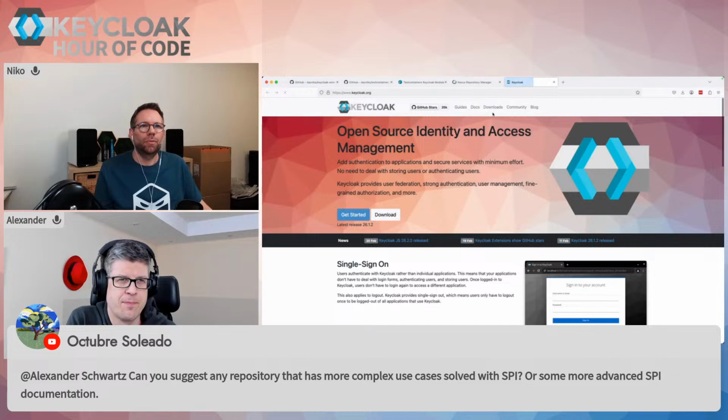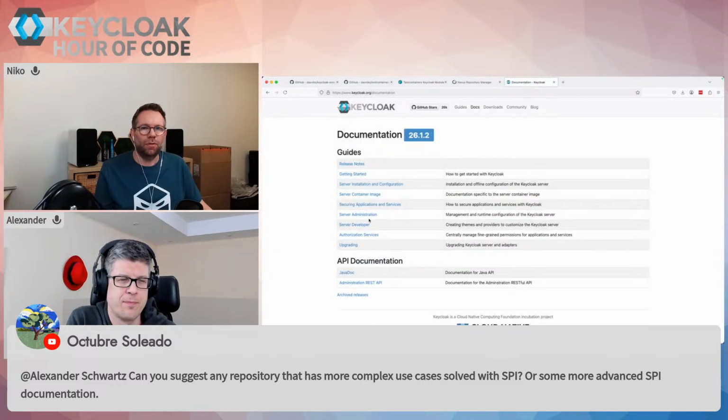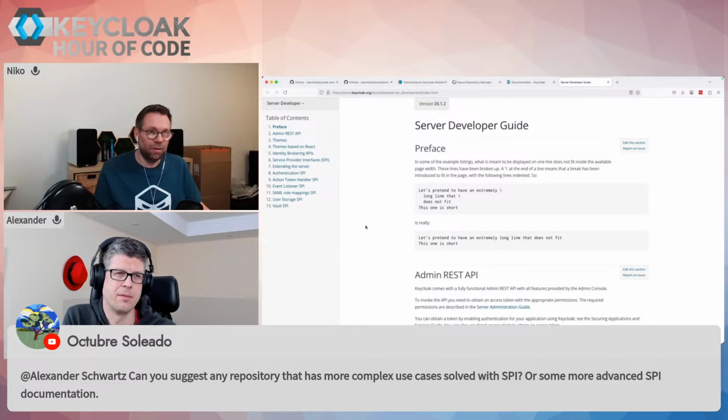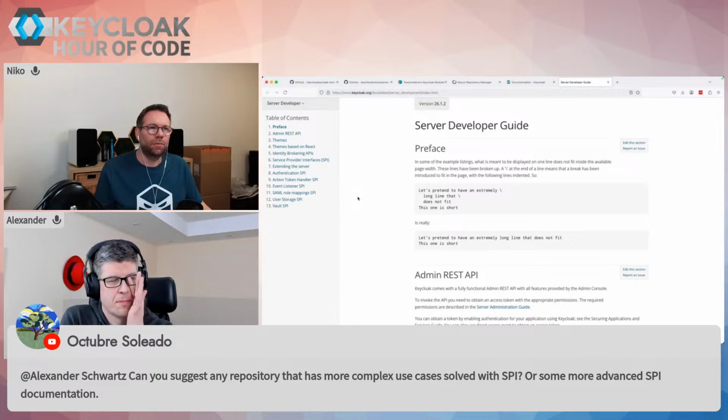On the homepage you have the docs, and you have the server developer guide, and here you can see documentation of some of the most used SPIs. These are not all the SPIs available, but some of the most used ones. For example, the authentication SPI, the event listener SPI, the user storage SPI are all described here.